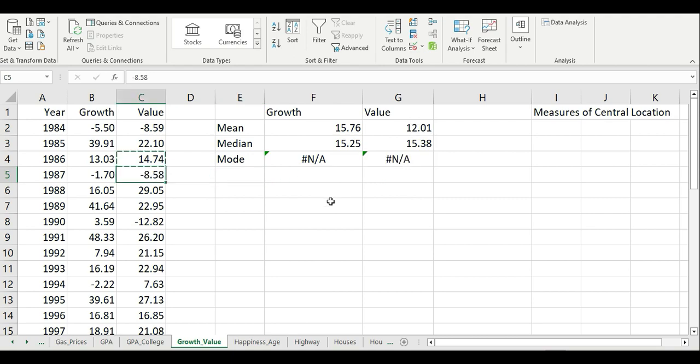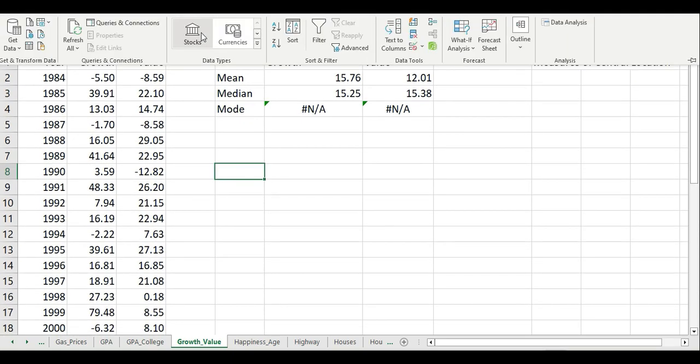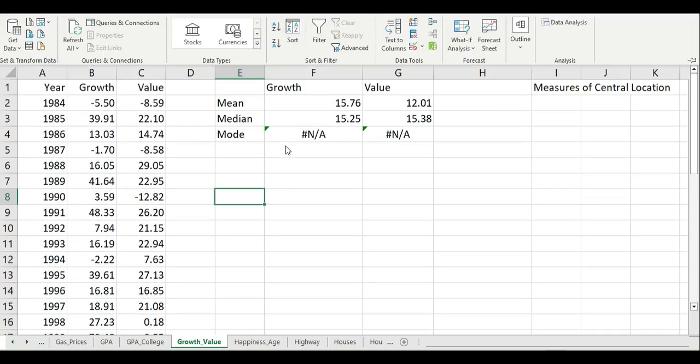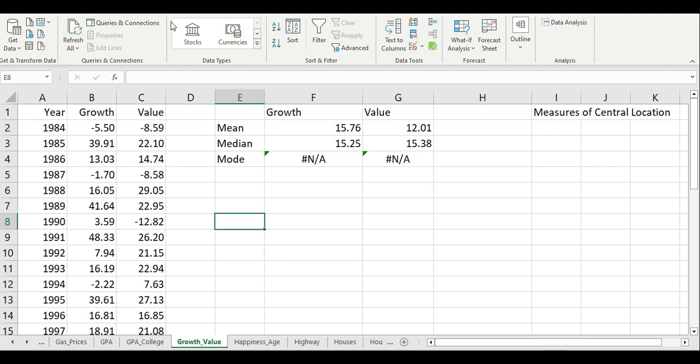The next one, click Data in the Excel menu, then click Data Analysis.